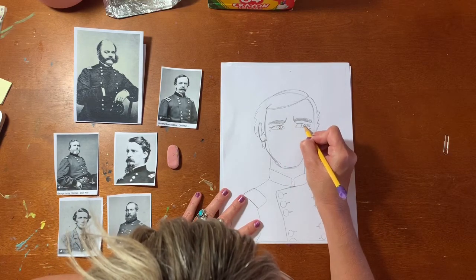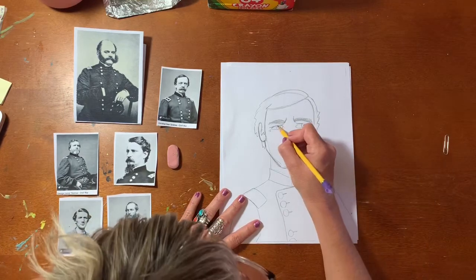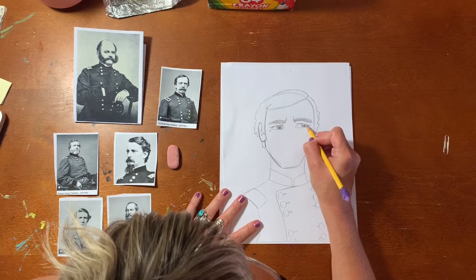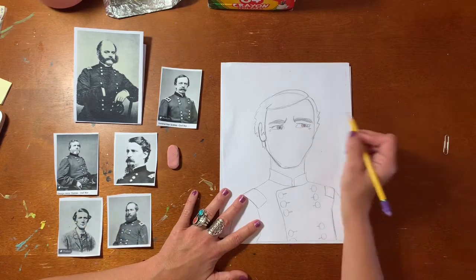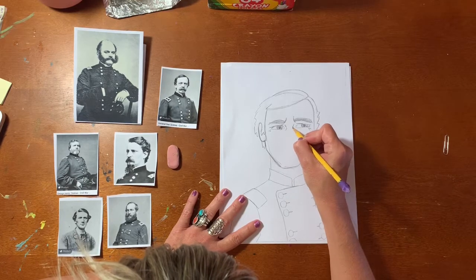Don't forget the pupils. You might be wondering if we're coloring this. You can color it, or you can use just your pencil and shade it in. Keep it grayscale. It looks pretty cool. You'll see how I shade it when we move forward.